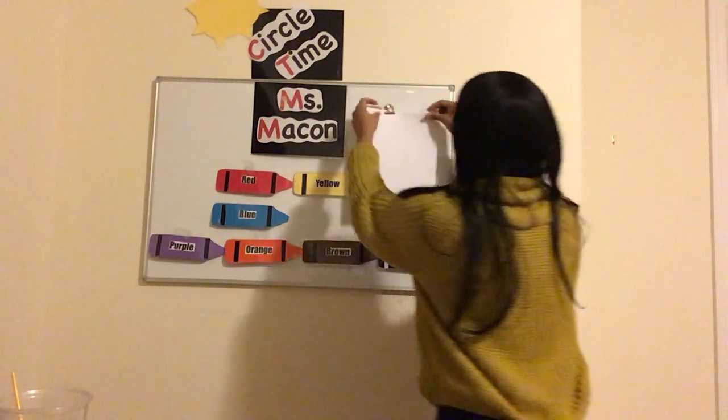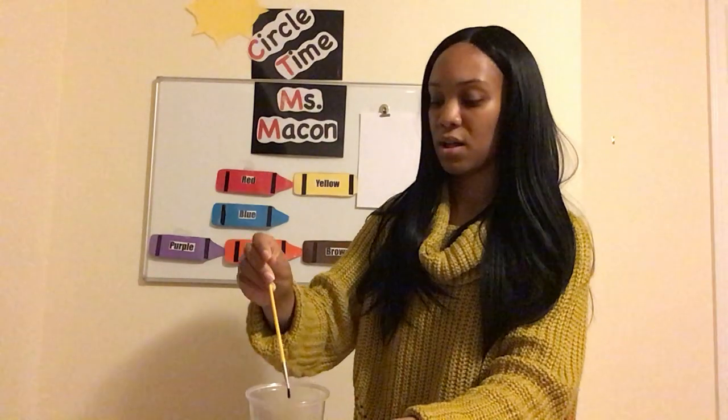So my friends, I want us to explore some colors today. I want us to see what colors can make brown. We're going to start with our three primary colors. Miss Macon has a little bit of paint on my plate — the three primary colors: red, yellow, and blue. I just took a little bit of paint because I want to explore mixing with you today. If you have your paint, you can come right along and join Miss Macon. Miss Macon has her paper here, and I have my paintbrush and my cup of water. We're going to get ready to paint.